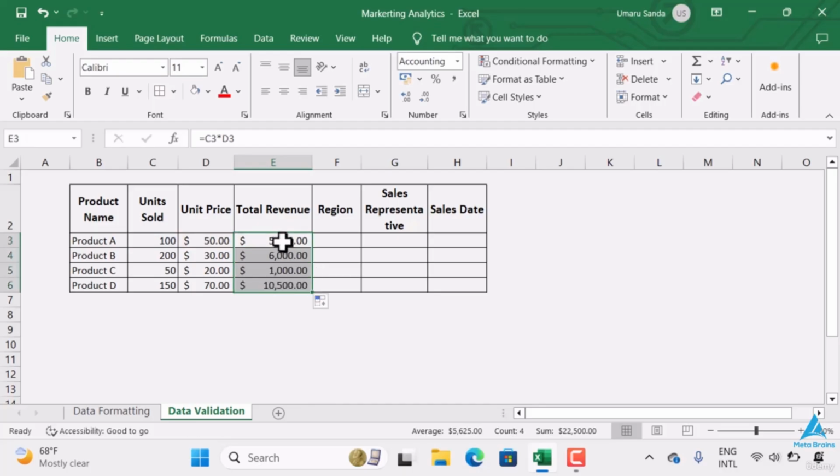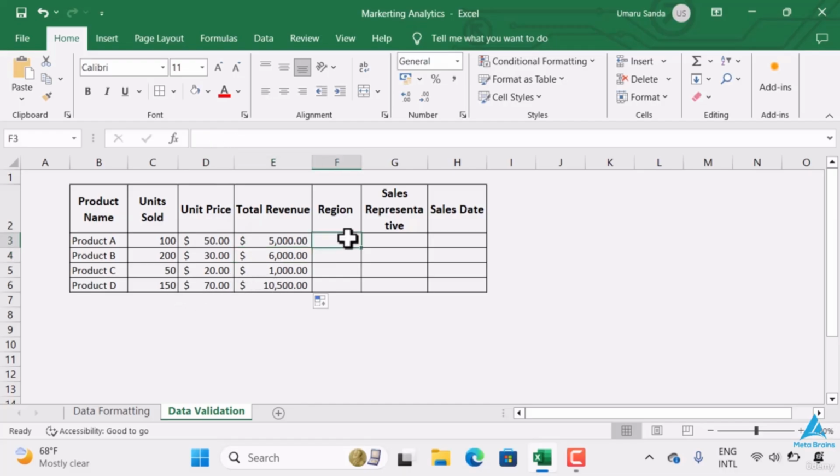Once you've set up the formula, you can apply it to the other cells by filling them down. Excel automatically adjusts the formula to refer to the corresponding cells. Here, you can see that the value of the cell is the formula, not the amount we see. So when you fill the other cells, it is the formula that is copied and incremented accordingly. For example, for C3 times D3, it will adjust to C4 times D4 for the next row.